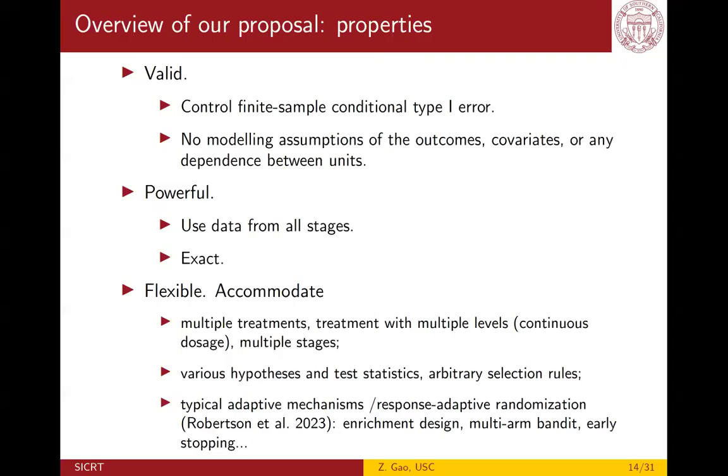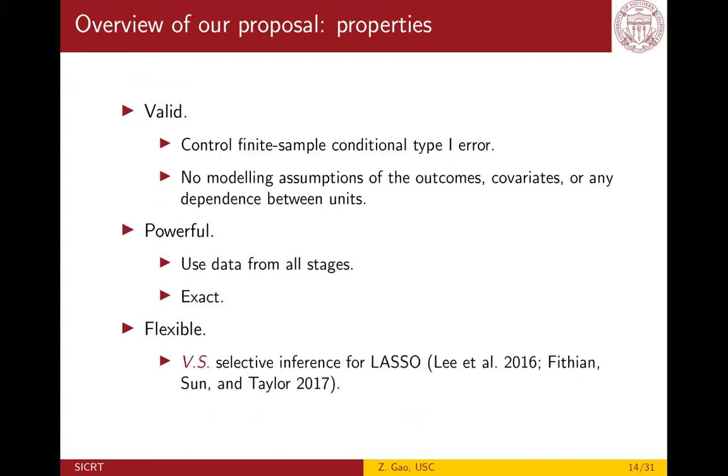We also accommodate almost any type of selection. For example, previously I said selecting between young and old, we can also select between female and male. As long as we have some pre-specified possible selections, we can run our procedure. All right, so to summarize, we have three parts of the advantage. We have validity, we have power, in particular compared to the sample splitting or stage 2 only procedure, and we have flexibility regarding adaptivity, selection, and the test statistics.